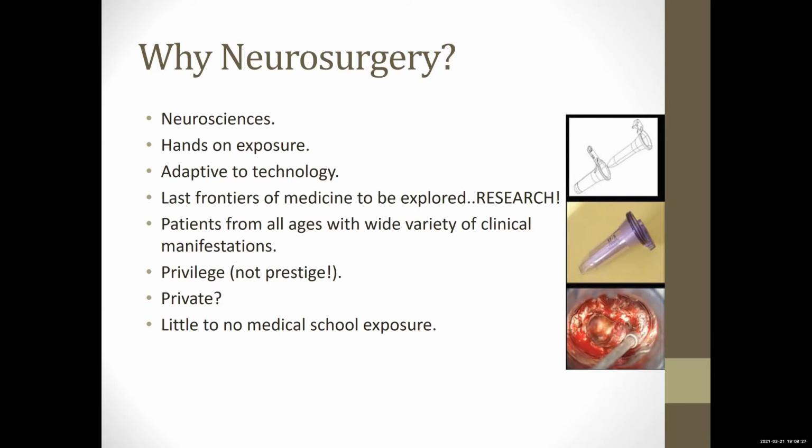Another point that I noted a lot of medical students and interns are interested in: they think this specialty will give you the prestige that you are a neurosurgeon, you are dealing with the brain, and all of that. But in reality, this does not translate to anything. The patient is entrusting you with his brain. This is his personality, his memory, his function, and above all, his life. So this should humble you as a physician, that this patient has trusted you with this.